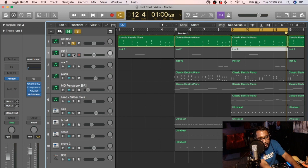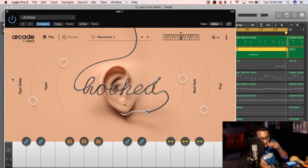After that I'm gonna add in a vox. It's like a vocal sample. And we use Output for that. As you can see on the screen, it's hooked. So we use that and you get that vocal sample here.